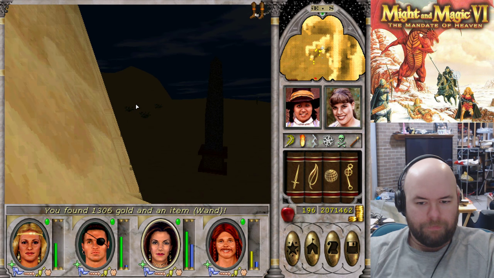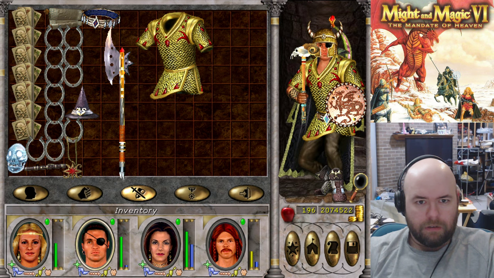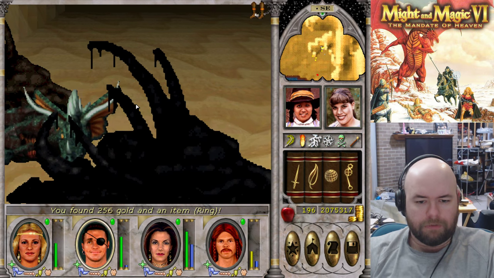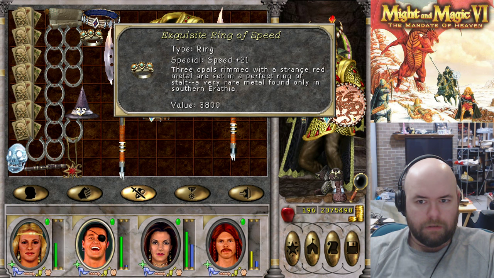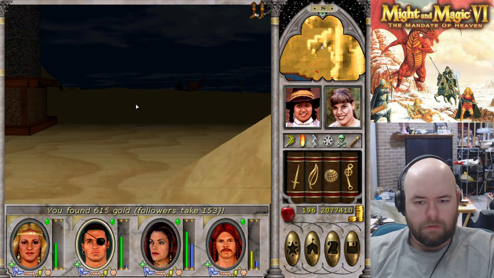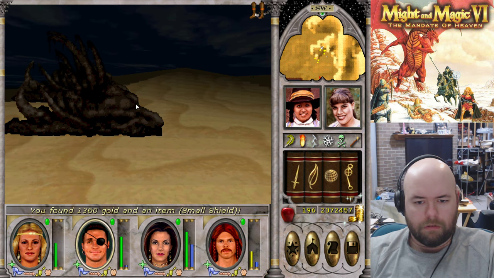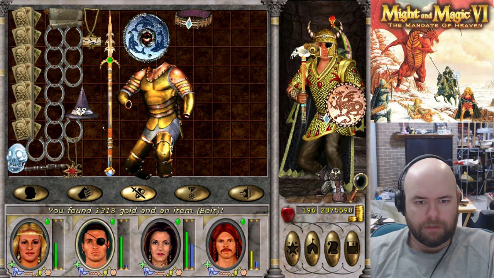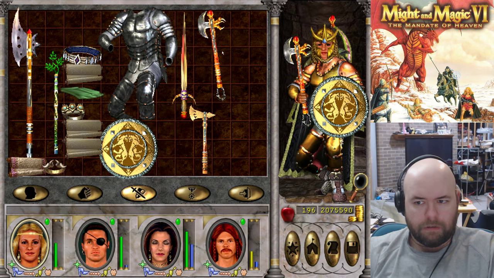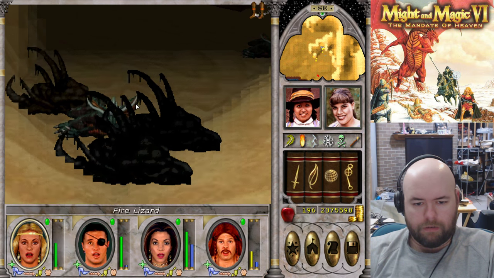Wand. Belt, two-handed axe, chainmail. All right. Two-handed axe, ring, belt. Leather armor. We can do better than that. Spear. Small shield, amulet, plate, belt. All right. Still not great. Relic.